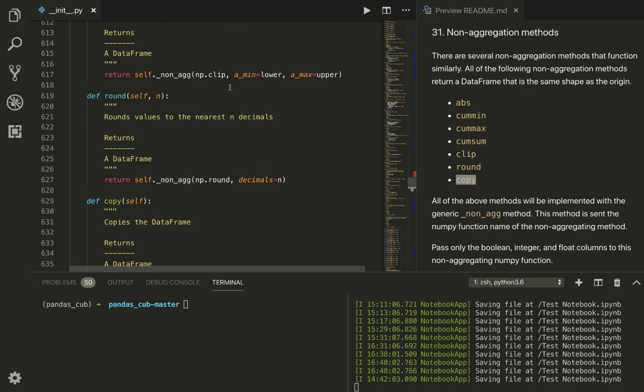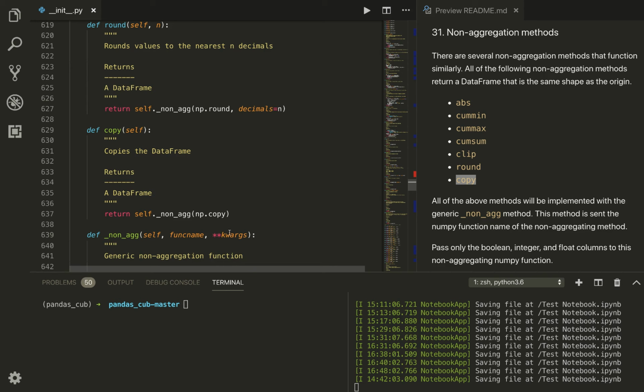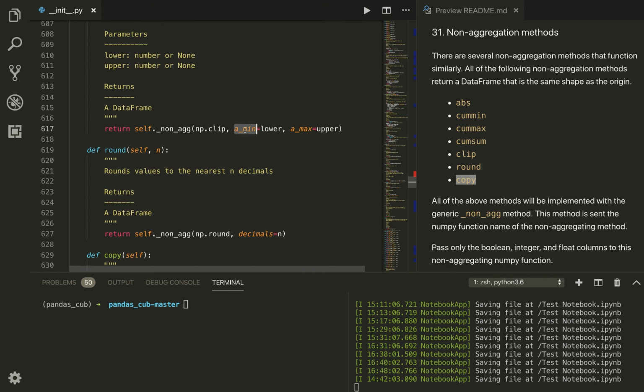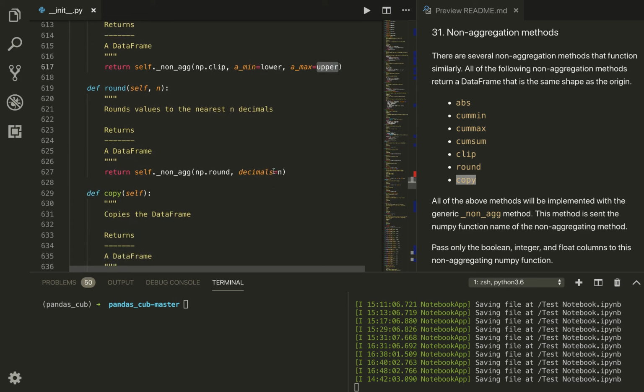So whenever we're making this call, a dictionary will be created and it will be assigned to this kwargs. The dictionary will have a min as a key, and it will map it to lower, whatever value that is, and a max will be mapped to upper.